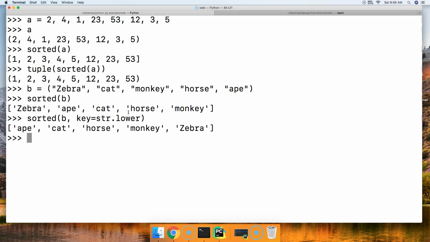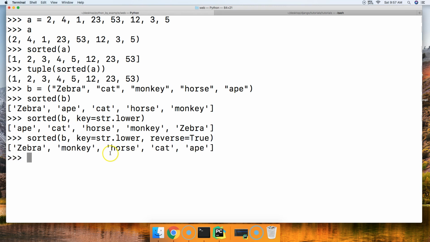Let's go ahead and reverse it now. Let's do sorted B, comma, and then key is equal to str.lower, comma, and then reverse equal to True. All right, close that up, and there we go. But hey, wait, hold on. We want to put this in a tuple.